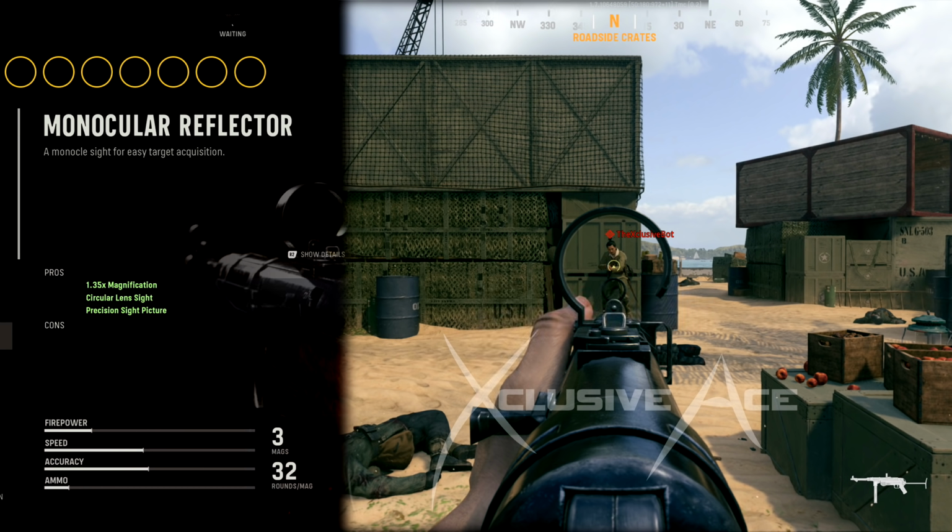After that one, we have the Monocular Reflector, and with this one, it does have more of a ring around it, which could potentially obstruct your vision outside of the exact center of your screen. However, you'll see a nice clear view of the enemy character model, and it doesn't obstruct that model at all, which may be beneficial for some people.